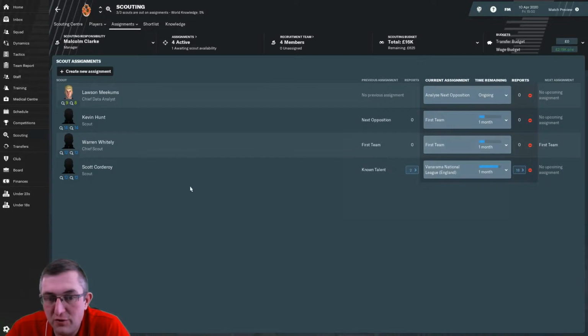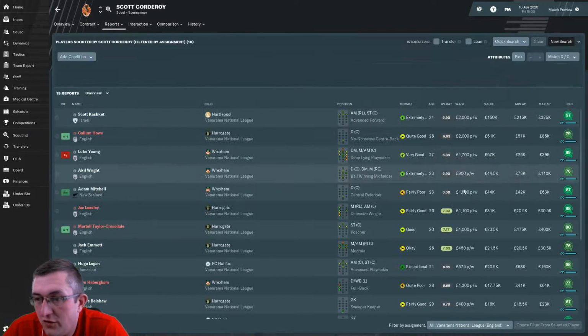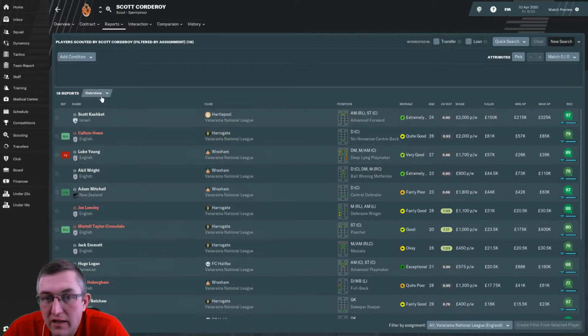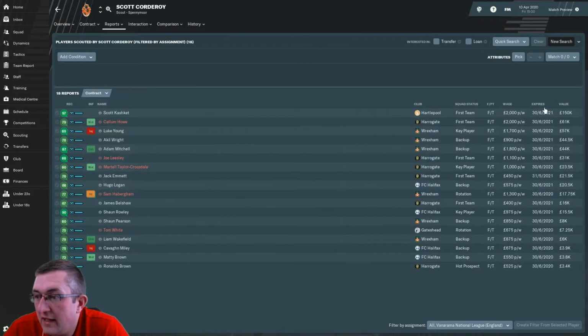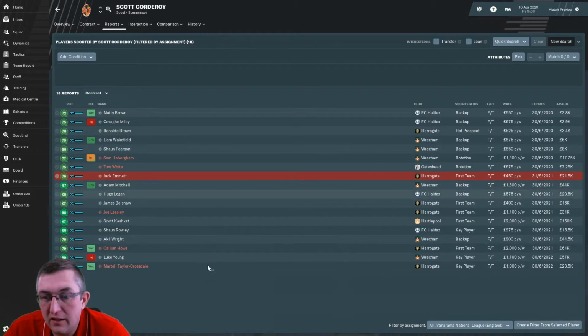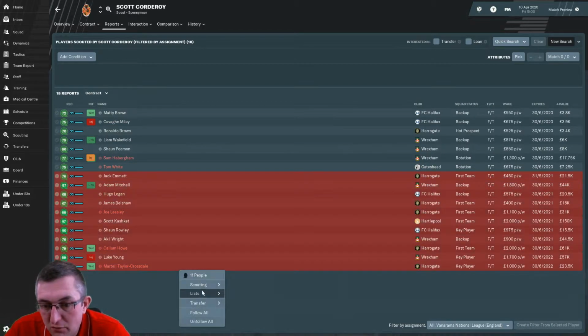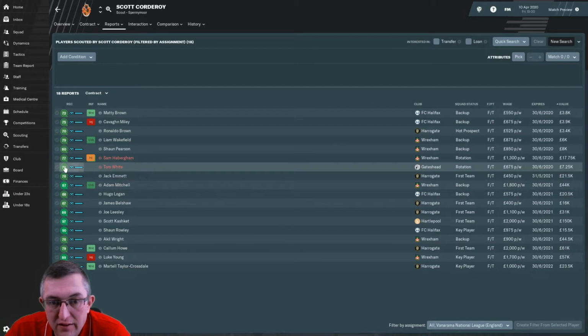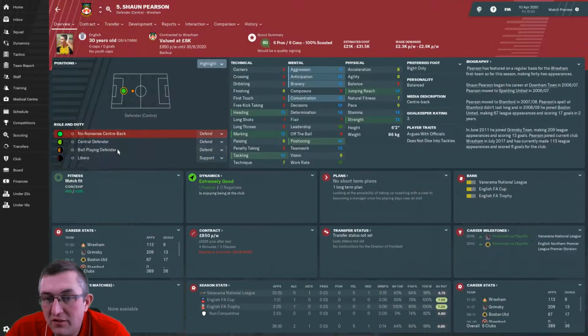I've got 2 scouts doing that, and I'm going to try and get more and more scouts as time goes by to do that. I've also got Scott Corduroy searching for players who are going to be up for contract at the end of the season. If I can, I would remove from the shortlist the players who have got longer contracts, but players like Tom White, and I would look at players like, for example, Sean Pearson at Wrexham.